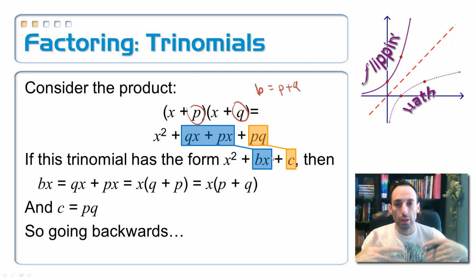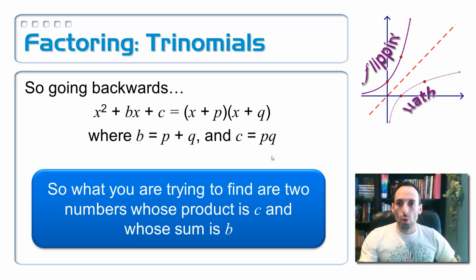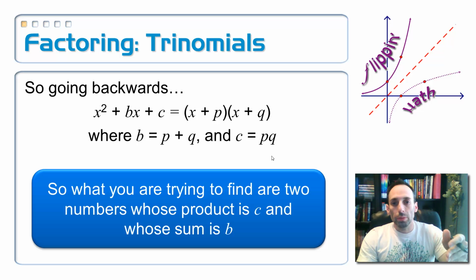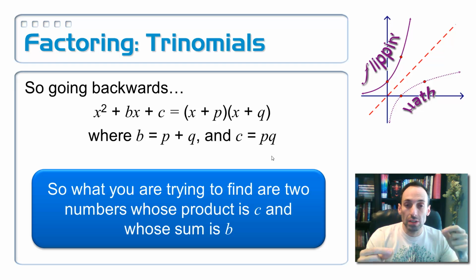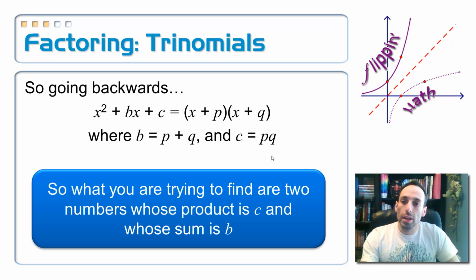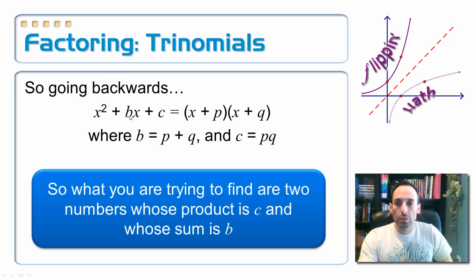Remember that factoring is really this thing going backwards. I would start off with x squared plus bx plus c, and I would know that it would factor like this: x plus something and x plus something else. Those two things, p and q, whenever I add them together, give me the coefficient of the middle term, b. Whenever I multiply them together, they give me the constant term c. So b is equal to p plus q, and c is equal to p times q. This is on your little flowchart.